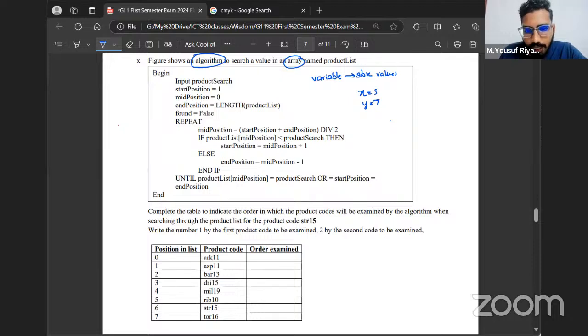You can see the number 5 we are going to store in the name called x, and number 7 in the letter called y. So here x and y are variables. By default, a variable can store only one value, but there is a special type of variable called an array which can store multiple values. That's the difference between a variable and an array. Are values numerical only, or can you store different types of values?